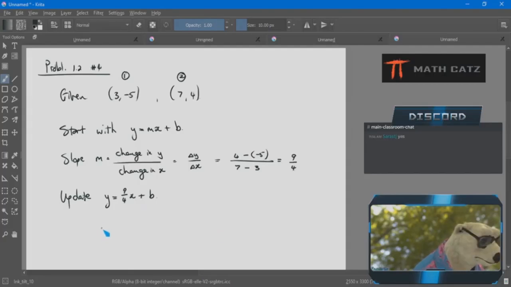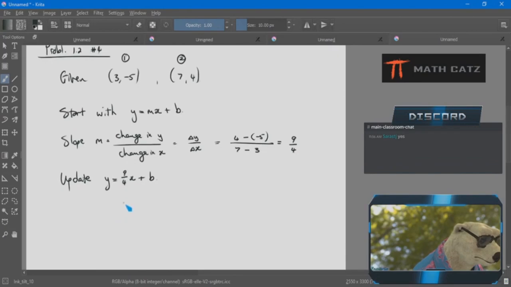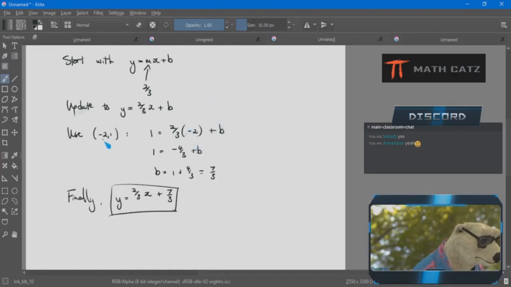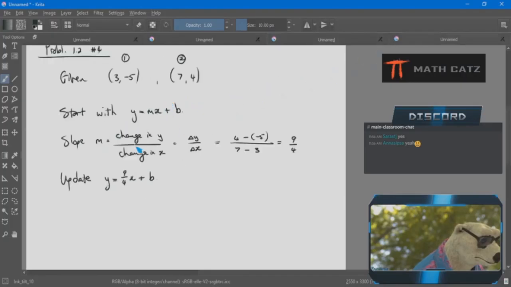Now I have to find the value of b, and I can use either point just like we did last time. Use a point that has to satisfy the equation. I've just picked the one that looks nicest. I don't know which one really looks nicest. 1 or 2, they both look unpleasant. Maybe the one without negative numbers. So you might choose the other one, but the result will be the same.